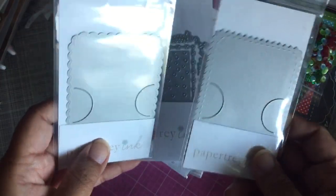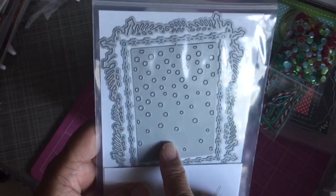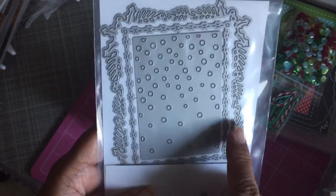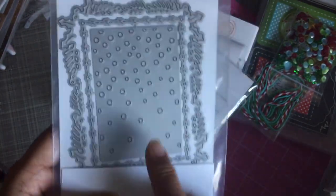This one is the new mix and mat — they have interchangeable pieces, and throughout this year they've been releasing these each month. This is the winter one, which has needles and berries and another decorative piece that doesn't cut but gives you an impression, plus one that cuts little snowfall shapes. The only piece that actually cuts a rectangle is the outer one. You can mix and match the layers from the different dies they've been releasing — pretty cool.